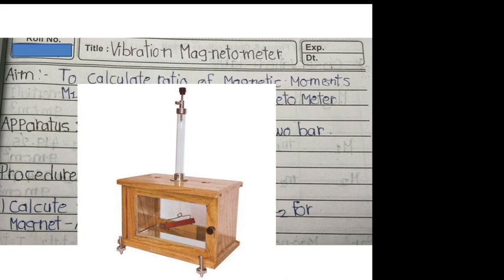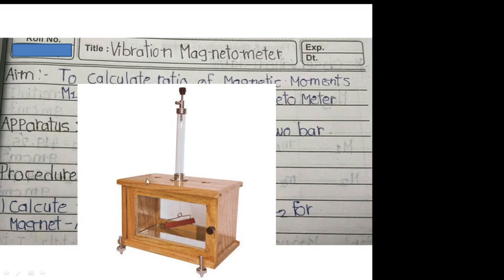Vibration magnetometer looks like this. It has a wooden box having glass panels. On top of the box there is one cylinder through which a silk thread is passing. The other end is tied with the hanger. The second end of the string will be tied with a nail kind of a setup, which is controlled by two screws for the further maintenance of the silk thread and so on. There are two leveling screws. First of all, one has to set the vibration magnetometer by putting a levelometer, but once it's set, it's always set, so not to check every time.